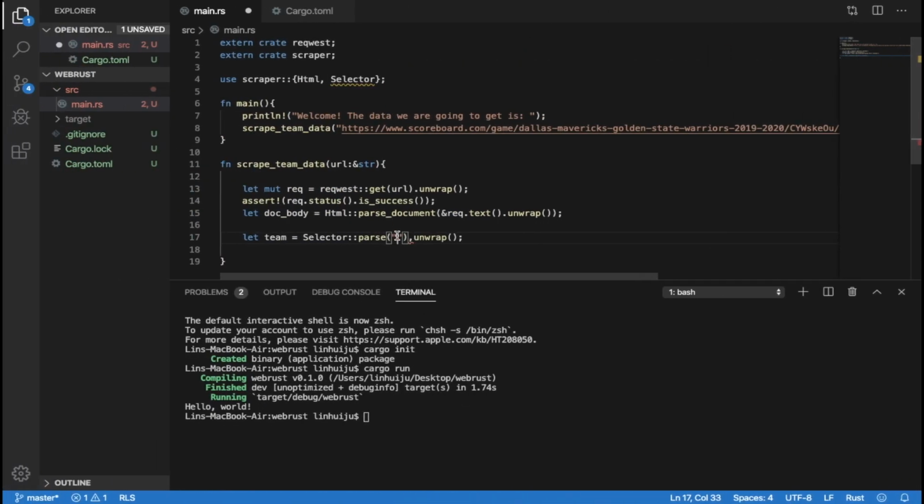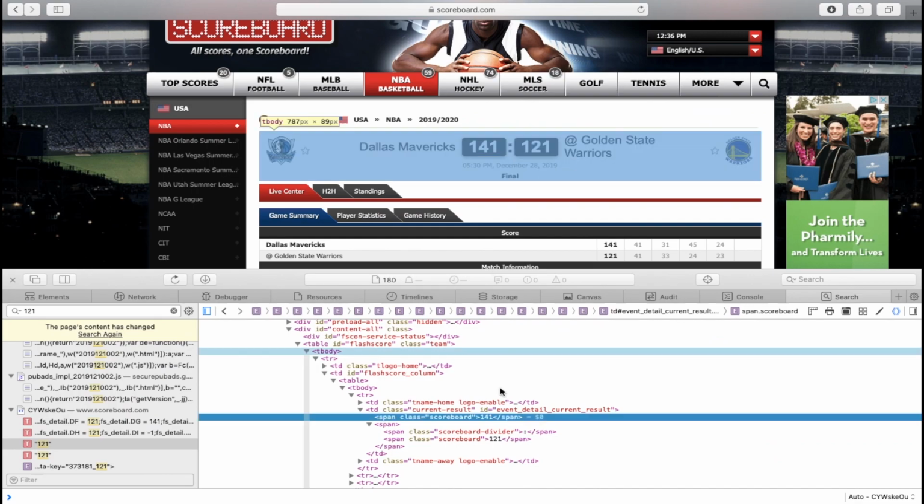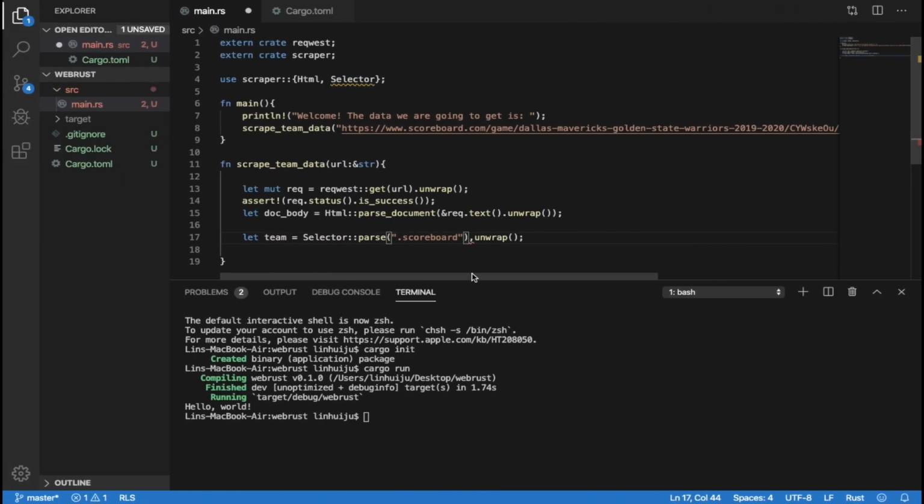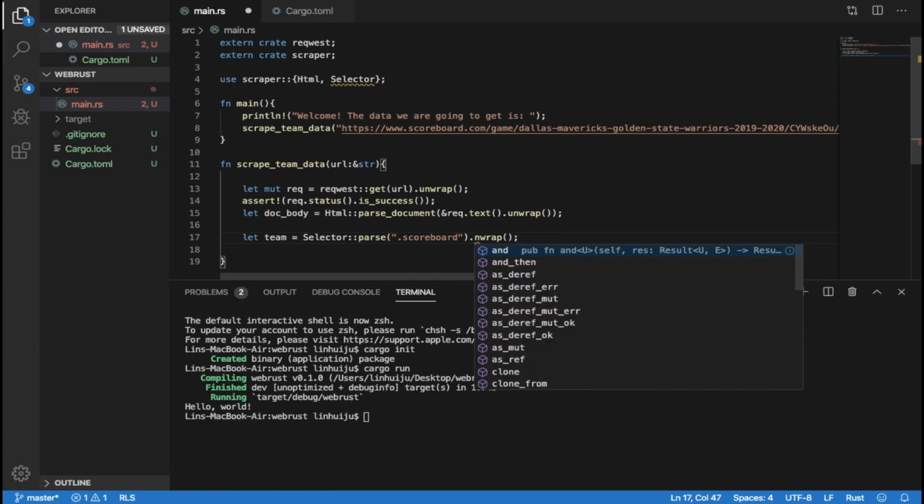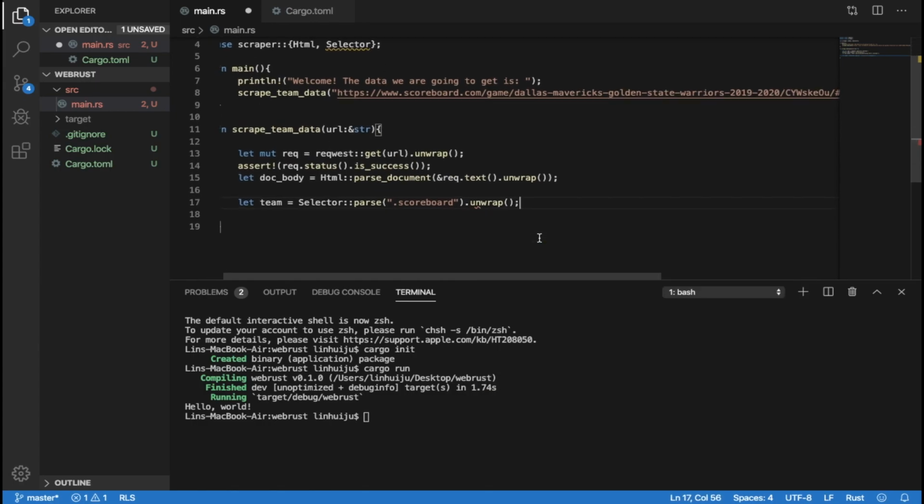So back here we're gonna come scoreboard. Let's see if it's spelled right. Scoreboard. I'm just trying to make sure because I'm really bad at spelling. Oh, this should be a dot. Okay. Now we're good.